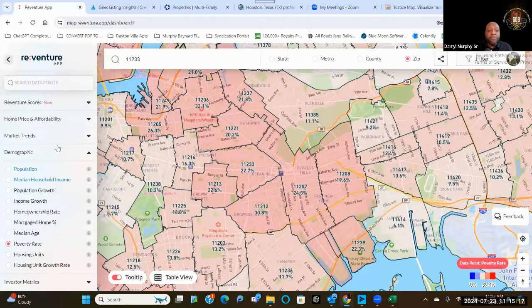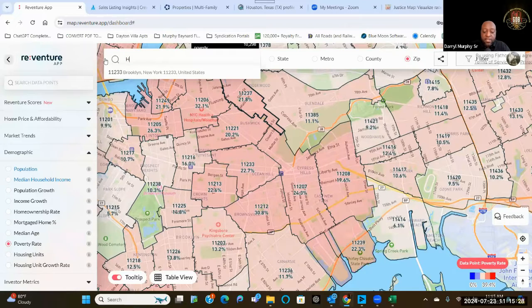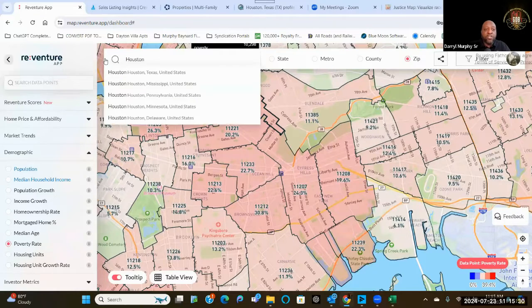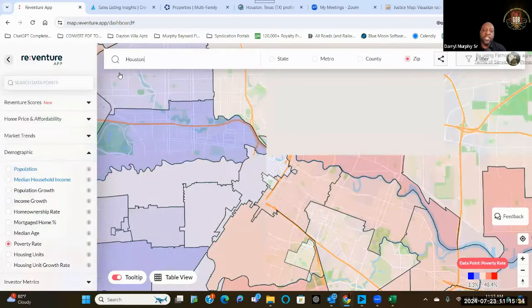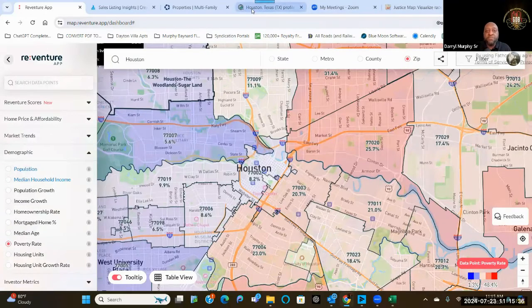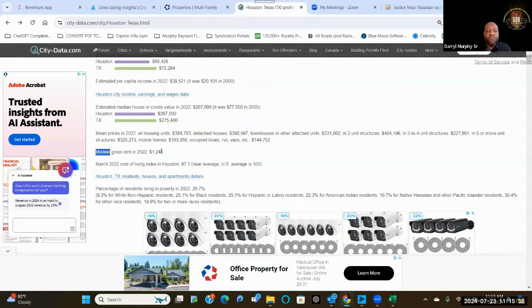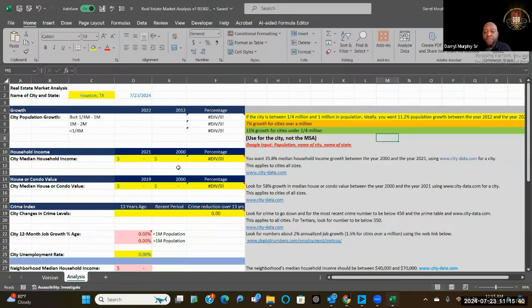Now, Reventure does. The only thing about Reventure is they don't have city. If I put in Houston, it's going to give me the MSA, and there's a difference between them. So if you look at my document, it says city.